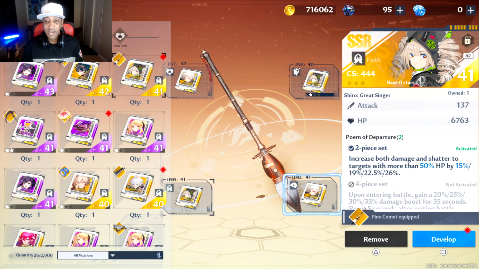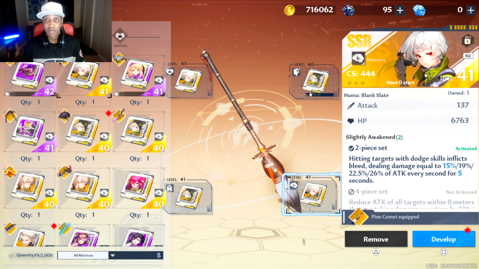So the reason why I went with Huma with this is because during my streams, my super helpful chat tells me that the main attack you're supposed to do with Pine Comet is her dive skill, where she just slams the paintbrush down on the ground over and over and over again, and that is a dodge skill.